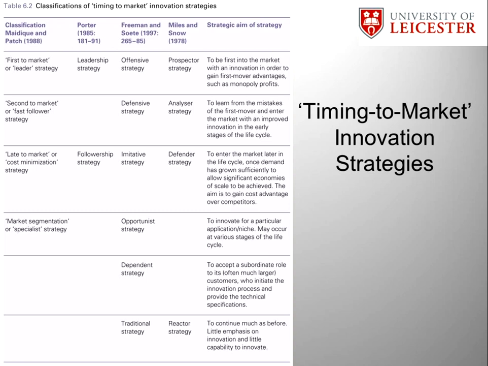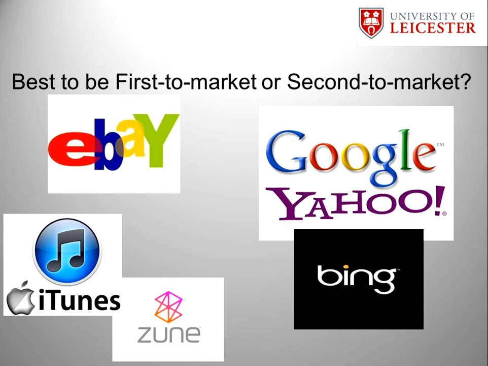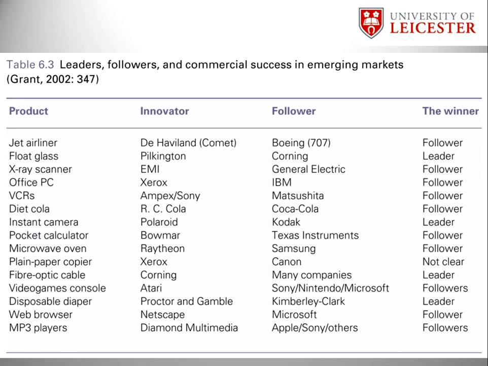So when we think about time-to-market strategies, it's not just about what time-to-market strategy a company aspires to, it's what kind of skills and resources and modes of organizing you need to be able to undertake that strategy successfully, and seeing whether a company has a match between those required skills and resources and the skills and resources within the organization. And in the lecture I talked about various examples of first and second to market, and there's some material I talked about linking about which was the best.